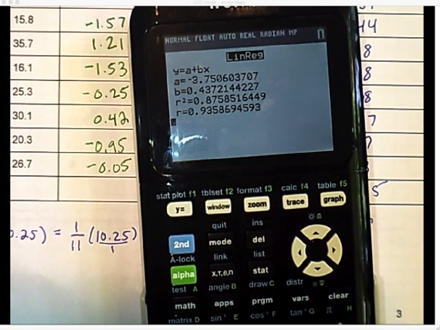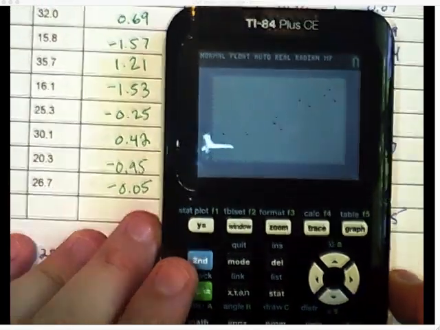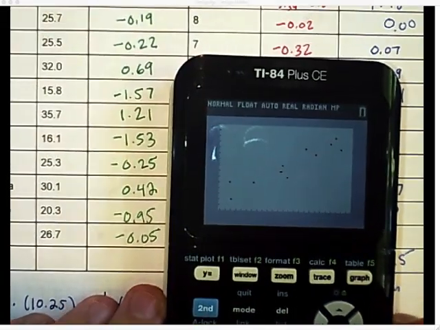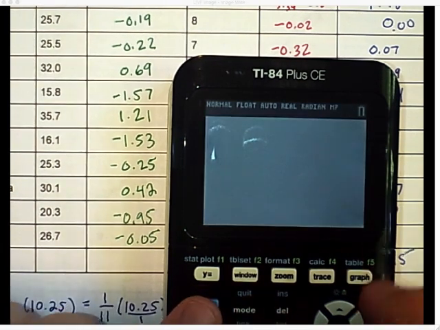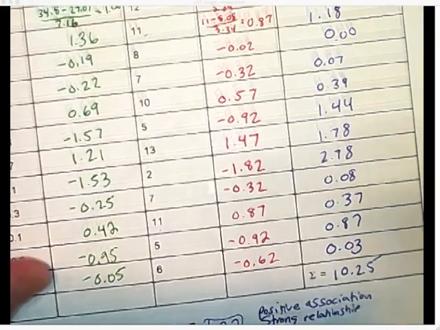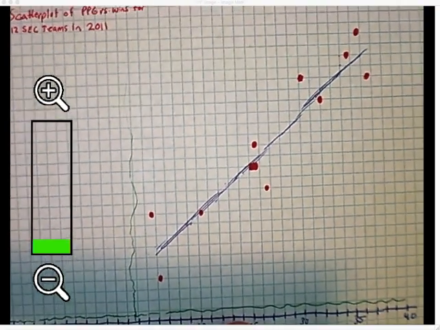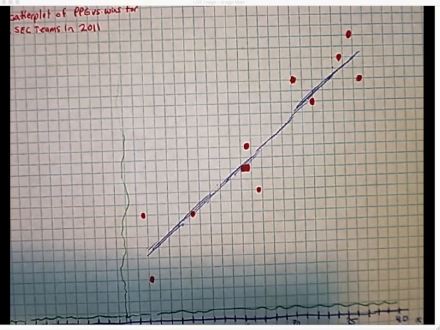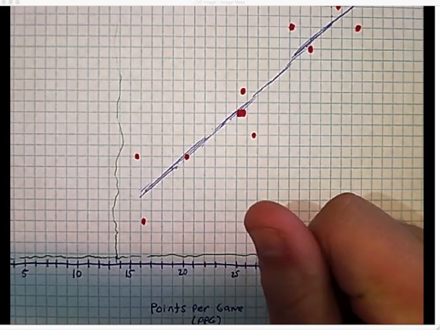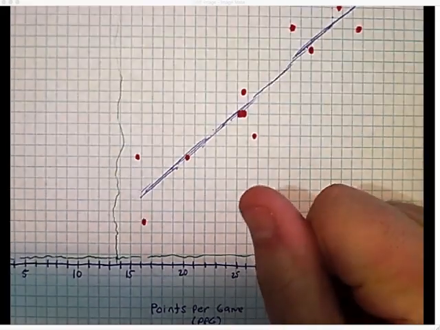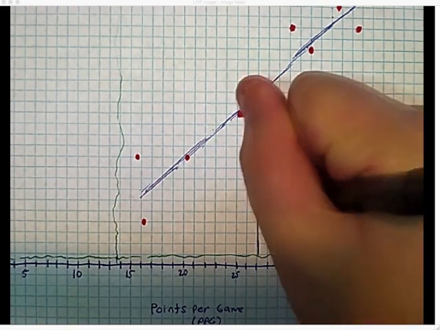Now let me do one more thing here. Let's look back at the scatter plot. If I actually plotted the X bar and the Y bar average, let me draw in a vertical line. What did it say our X bar average was? It said our X bar average was 27.07. So that's average points per game. If I drew a line up here at 27.07, that might be about right here.